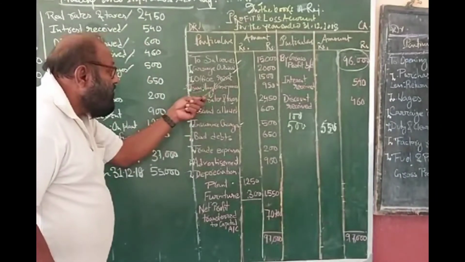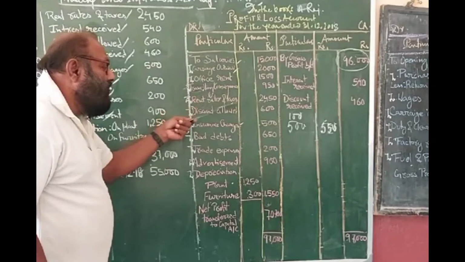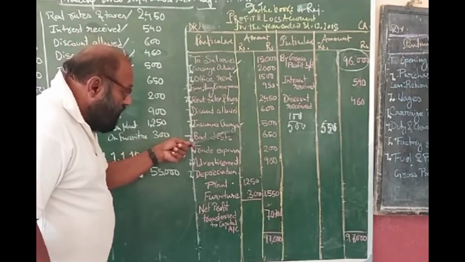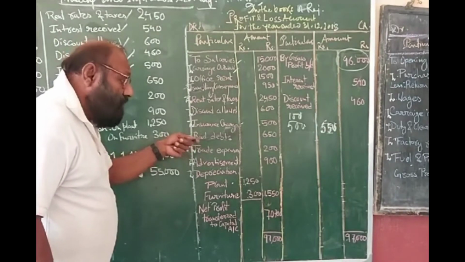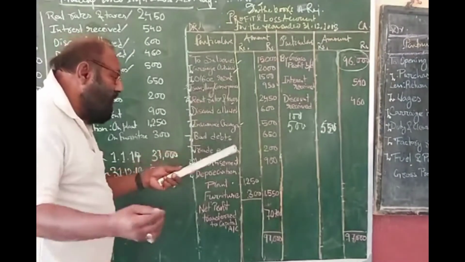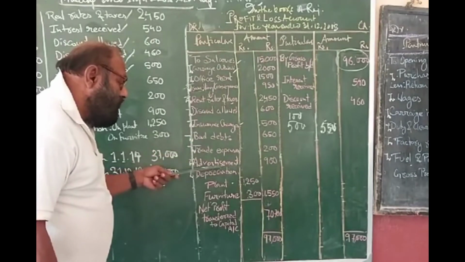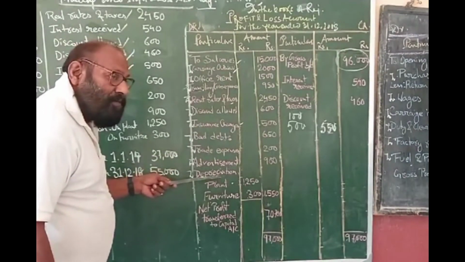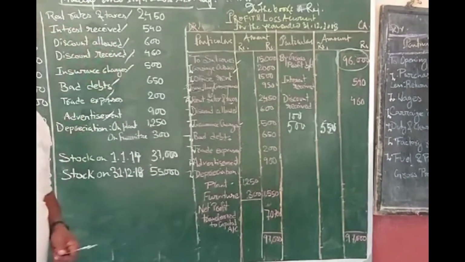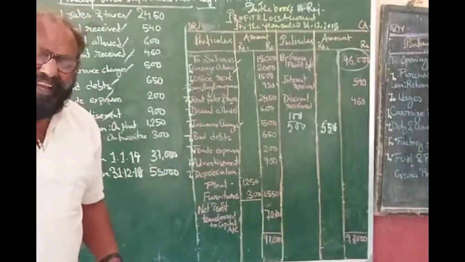administrative expenses, carriage outward, selling expenses, office rent, traveling, rent and rates, discount allowed, a financial loss, insurance charge, trading expenses. You can consider it as an administrative expense, but it has some other nature that I will let you know later on. Bad debt, a financial loss, trade expenses, advertisement, selling expenses, depreciation, administrative loss. But whenever we consider the detailed account, depreciation of plant will come to the manufacturing account. That I will let you know later on.